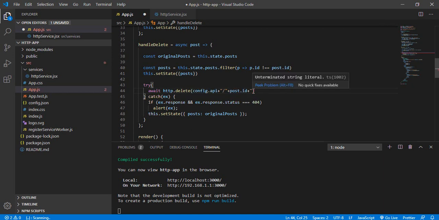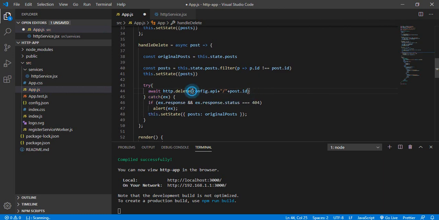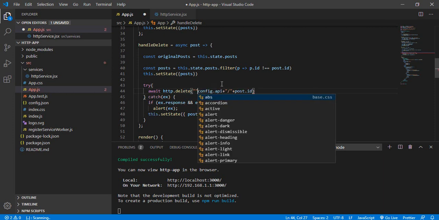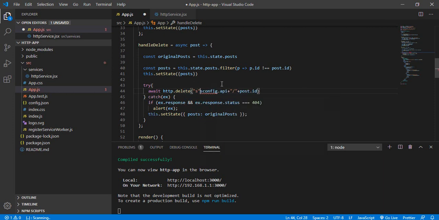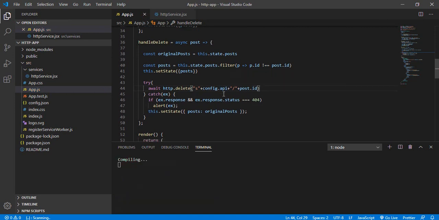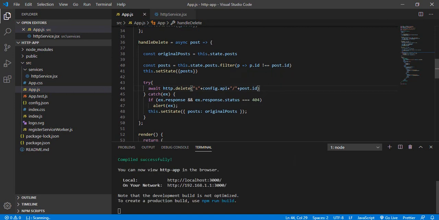And also we don't need this, and also here let's add, for example, s, so s in here, plus. So save. Let's go now to our delete to test that.